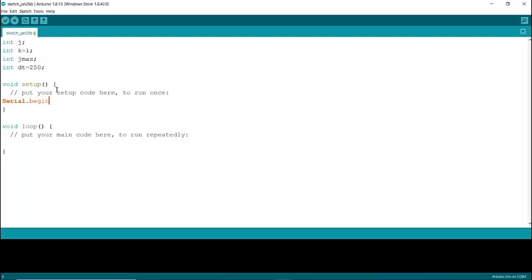Serial begin, 9600. Okay, so that's the serial monitor. So we have k equals 1 already defined.